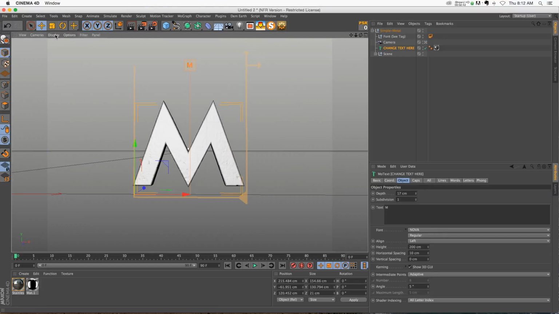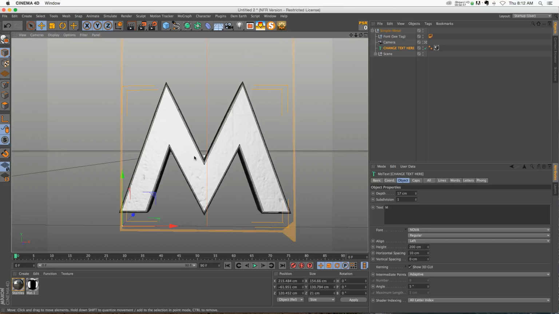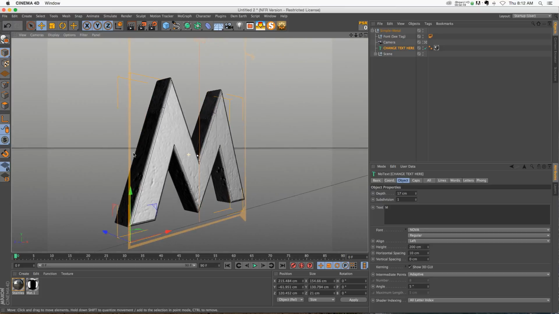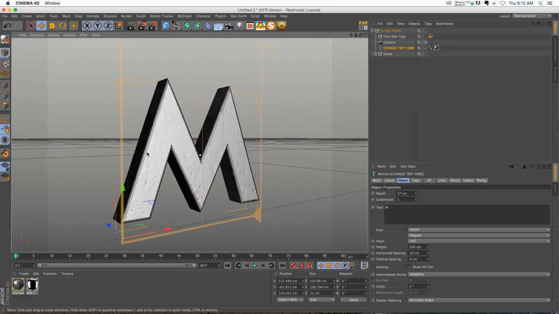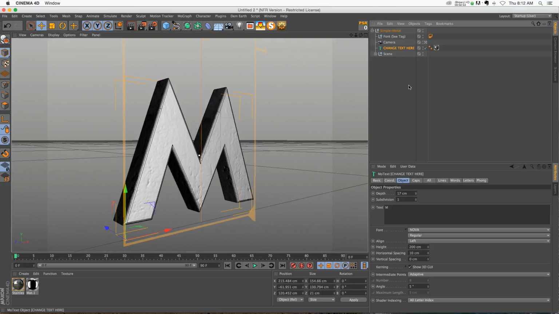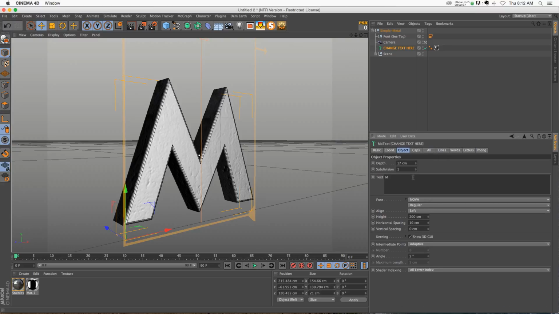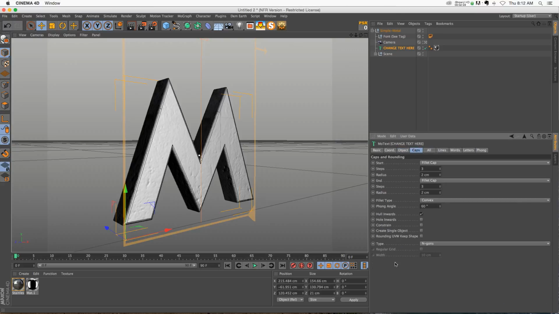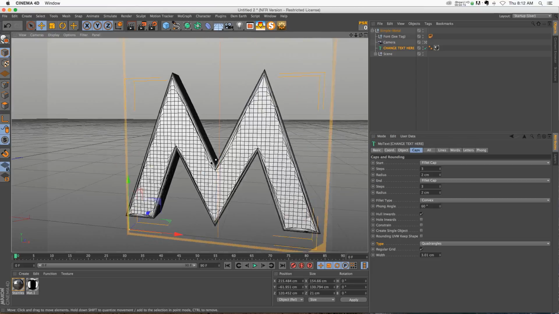All right, let's change our mode from gouraud to gouraud shading. And the first thing you need to know when you're going to tear cloth is that you need a lot of subdivisions. And you can see that this guy does not have very many. So we're going to have to go into our text and add a bunch of subdivisions. There are two ways that we're going to do that. The first part is on the caps. On the caps, we're going to change it from n-gons to quadrangles, I guess. And we're going to check on regular grid.